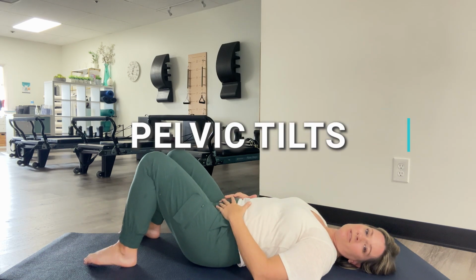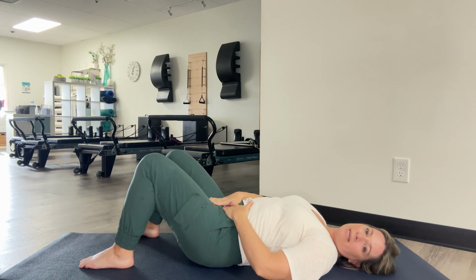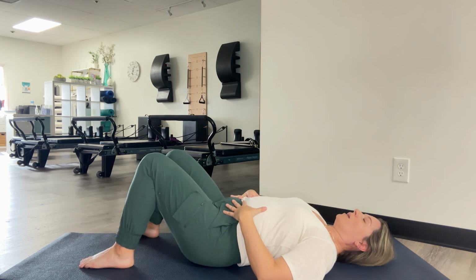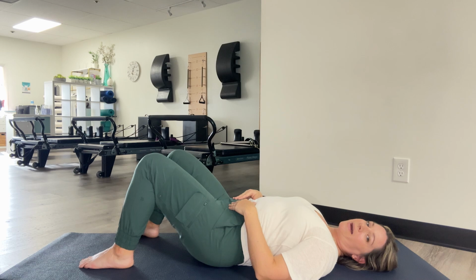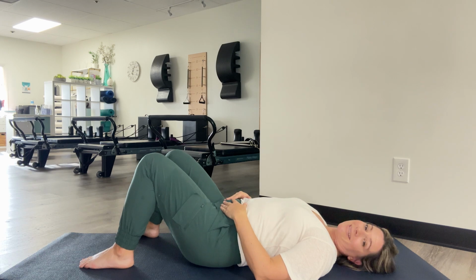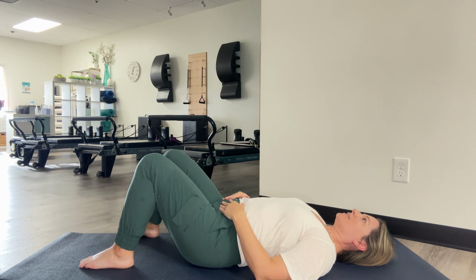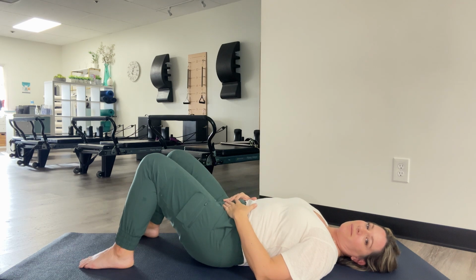Okay, number 2, we're gonna go into some gentle pelvic tilts. And so you want to imagine that your pubic bone here is going to lift up. So you are pressing your lower back just gently into the mat. And then we'll release your back off the mat and tilting your pelvis downward. So we're just gonna go back and forth and feeling just a little movement in the lower spine area. And I'm just tucking my hips underneath me and then releasing. So you can do about 10 of those, just gentle pelvic tilts. Pilates mat exercises are great for just connecting your brain to this part of your body and releasing it.